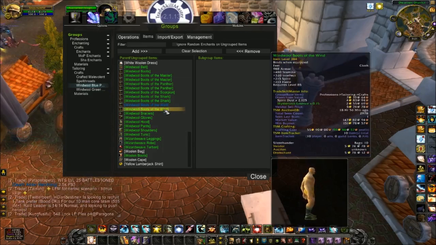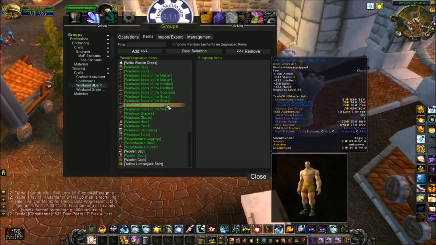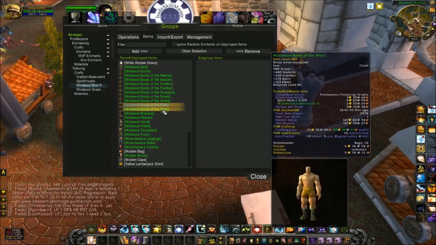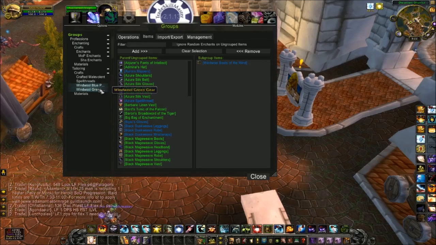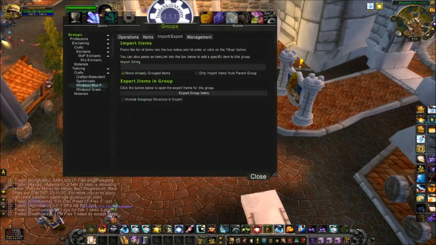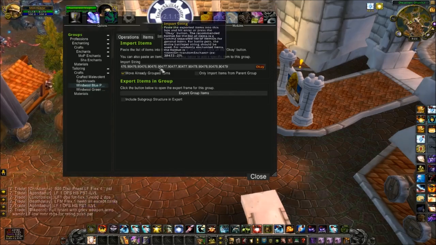It's 384 item level, requires level 85. And then the blue version, slightly better stats, still requires level 85, but this one's 415 item level. You can sell these quite a bit higher than the green version. So I'm going to add that into that group, and I'm actually going to do a full import here. Get all the blue procs that I've learned so far, which is not all of them, but it will help me with this guide a little bit.